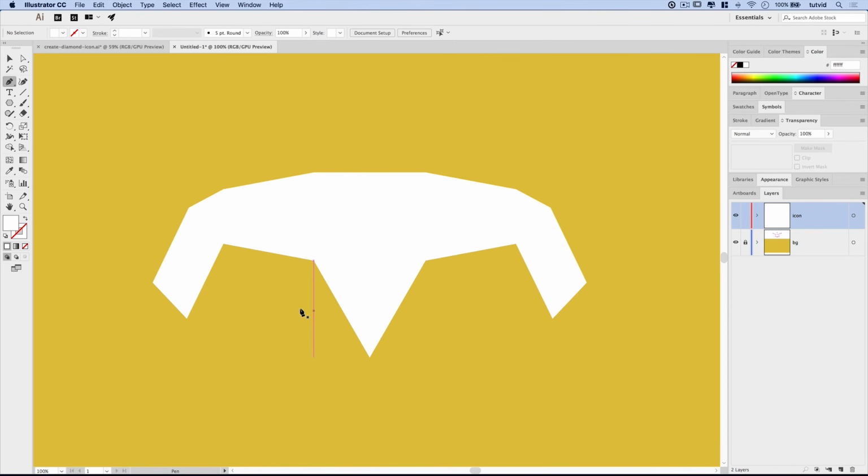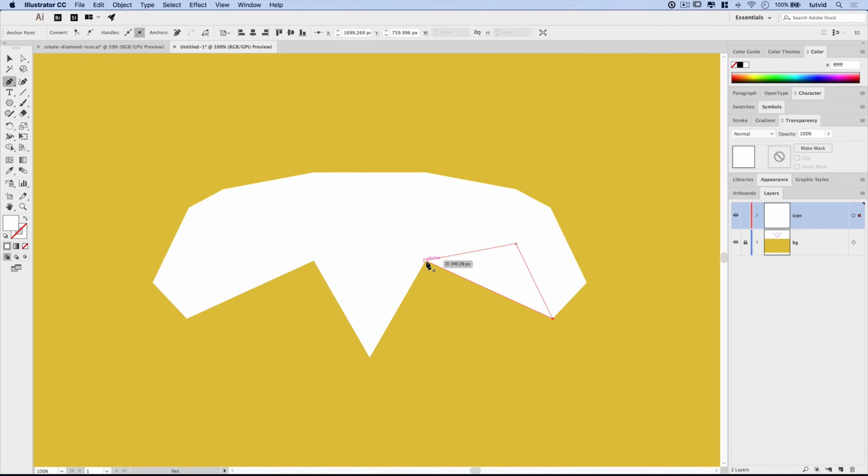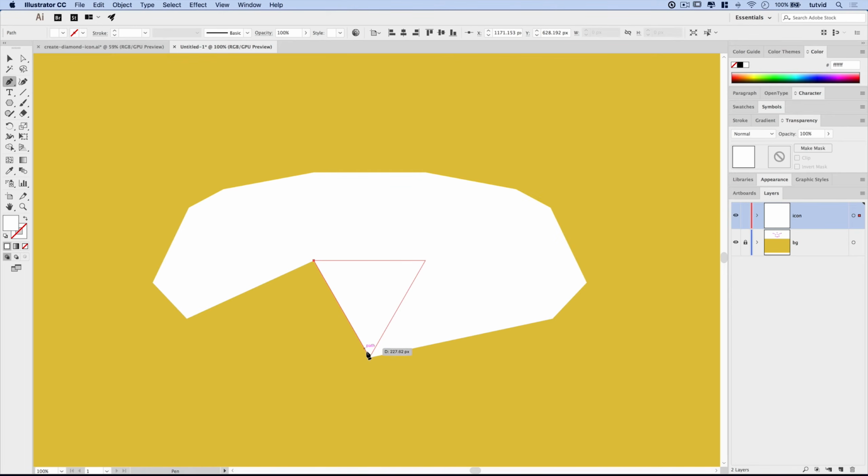Now we're going to grab the pen tool once more because we need to create a couple more triangles here. We want to begin up here, select anchor point, and we want to come way over to this anchor point, and then come all the way back to this anchor point, and up to that anchor point. Great. And guys, right now I know it doesn't look like we're doing anything special. It doesn't look like we're doing anything special because, of course, everything is still solid white. But hang with me here. We're going to add some color in a second. I'm going anchor point to anchor point to anchor point to anchor point. Lovely. And then we'll do the same thing over here.